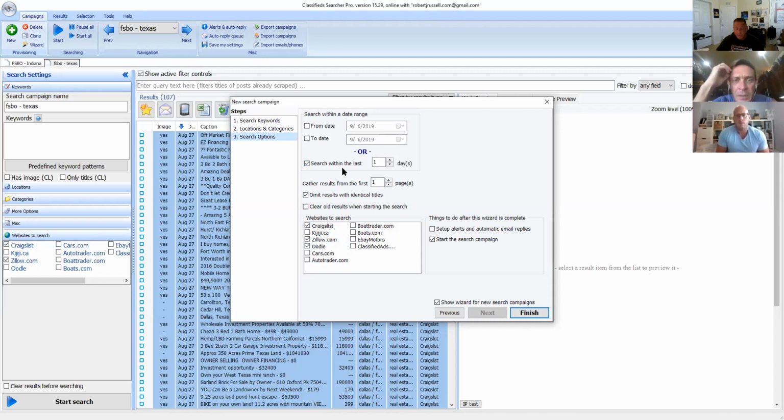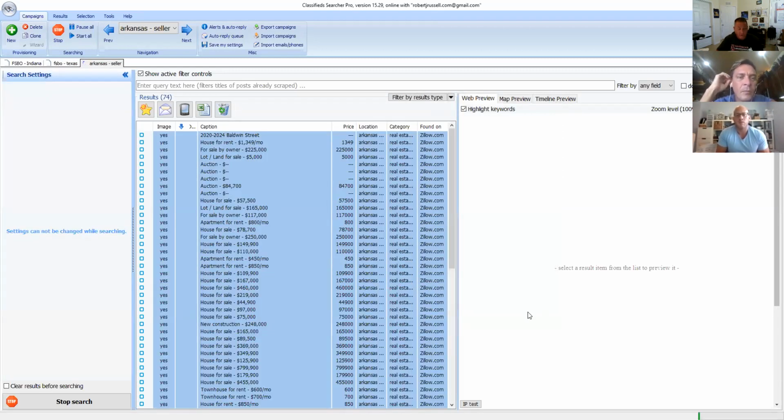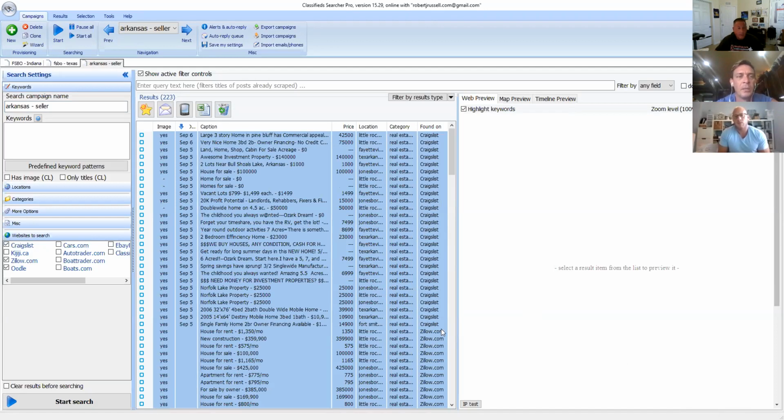I'm only going to do a search within one day. And remember, I did the whole state of Arkansas because the license says that you can sell in the whole state. I'm going to click on finish, and now it's going to start searching. Remember, one day. Now these are, hold on, here we go. Look at the little, you see the little green here? Yes. My little progress button. And we've got 223 for today.